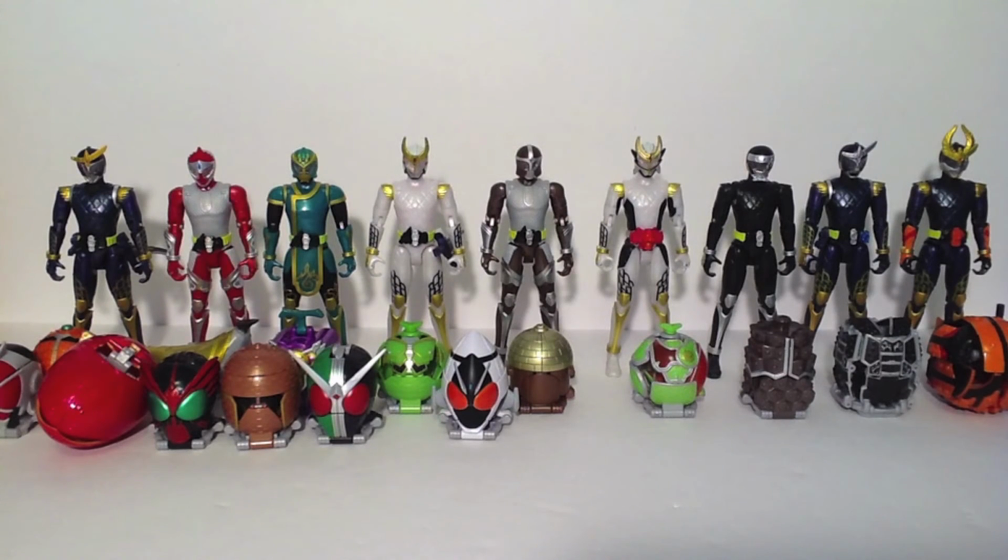And if by the end of this we can get every rider from Gaim and every arms from Gaim, including the movies, I will say this is the best Kamen Rider budget line of all time. Now, come on, Bandai, make Kamen Rider 15 with Ichigo, Decade, and Gaim arms happen, and whatever the summer movie rider will be. Make those happen. Kurokage Trooper version would be awesome, too. And a Kamen Rider Baron Lemon Energy arms while you're at it. But I'm already impressed with this line, and it's still not done yet.